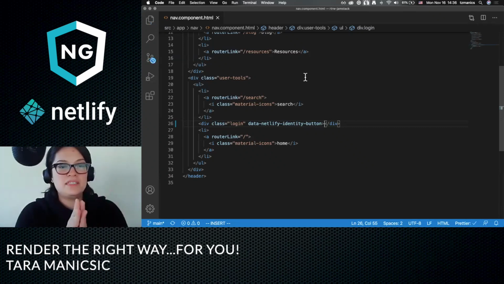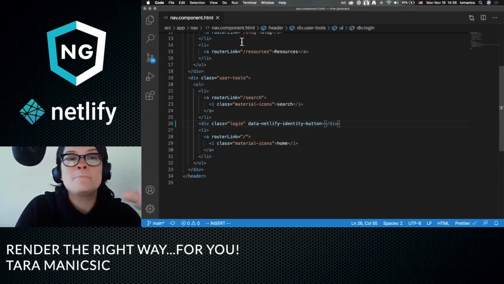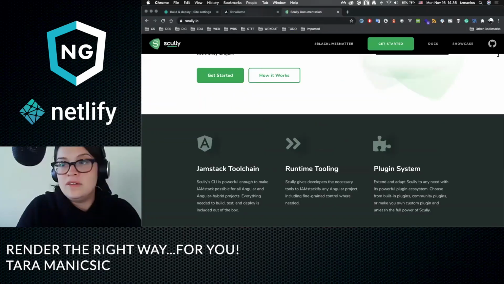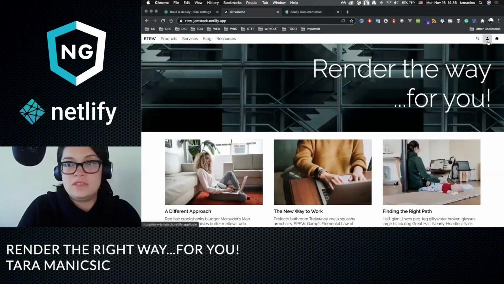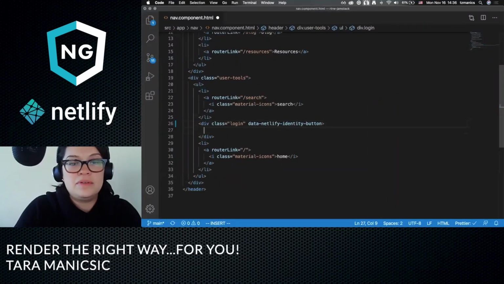I'm going to spend a little more time. I may sound redundant, but it's because we're not changing too much code. So this is the HTML template for the nav component. Let me show you the app for this little person right here. Can I still put the little person in there, now that I think about it?